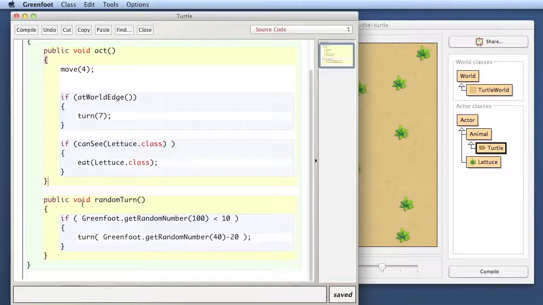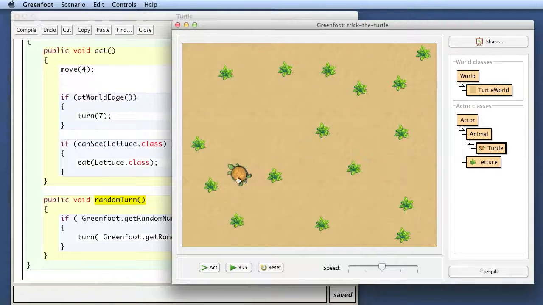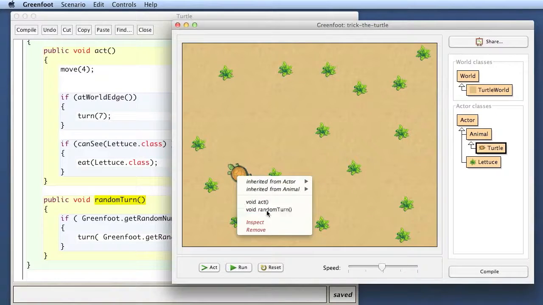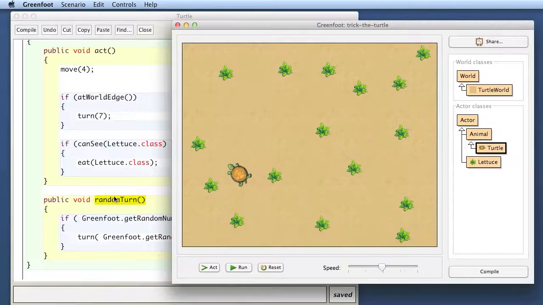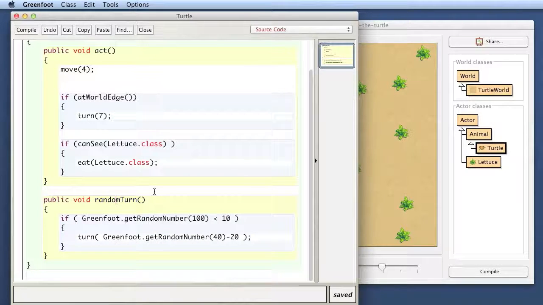By having this code here in its method, now the turtle has the ability to do a random turn. It has a method. If I right click on here, there's now a randomTurn method that will randomly every now and then turn a little bit. It has the ability to do a random turn, but it doesn't actually do it.